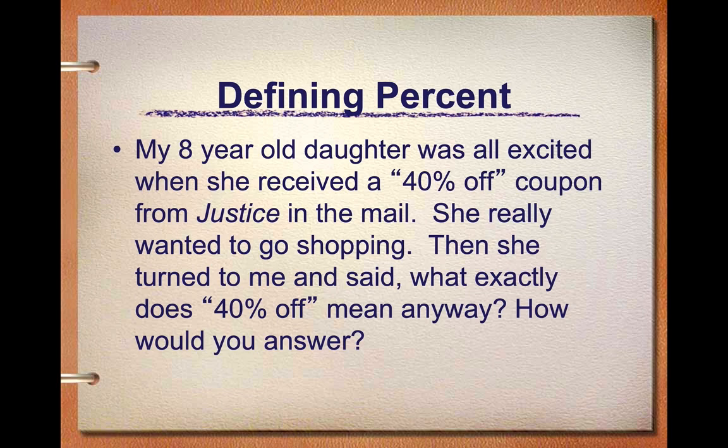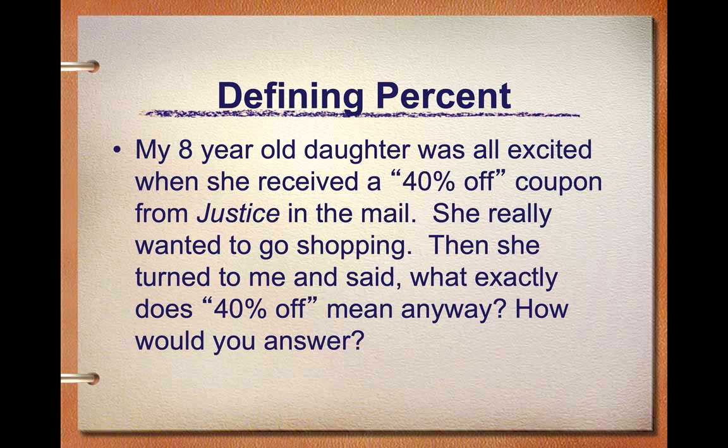Right? So we can think about it in different ways. 40% off, we might think about, well, first it might help to define a whole, to realize what does 100% mean? Right? 100% would mean to pay everything. So 40% off, well, we might think about a benchmark. So 50% off, that's half of 100, is half price, right? So 40% is a little less than half. So we're getting what off? We're getting a little less than half off would be a way to think about it.